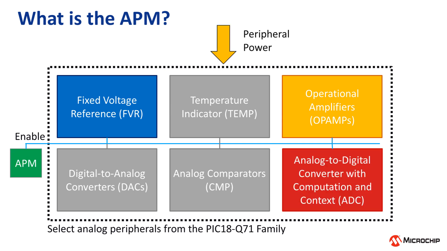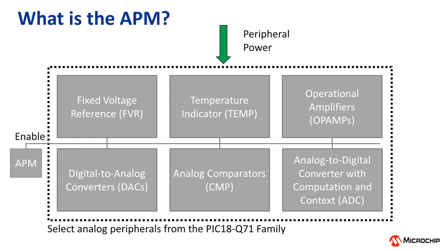Every peripheral left on and idling uses some amount of power. This is where the APM comes in. It can automatically enable an analog peripheral, run it for a set length of time, and then turn it back off again while the microcontroller remains asleep.